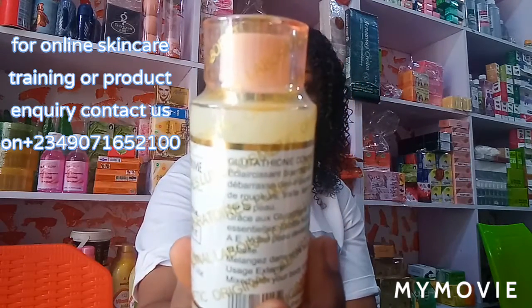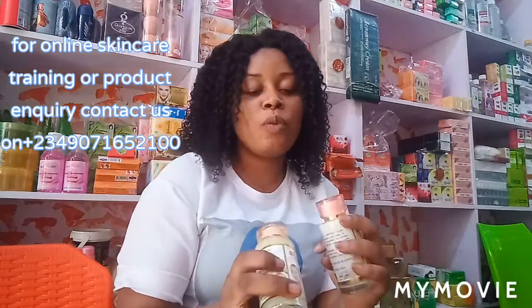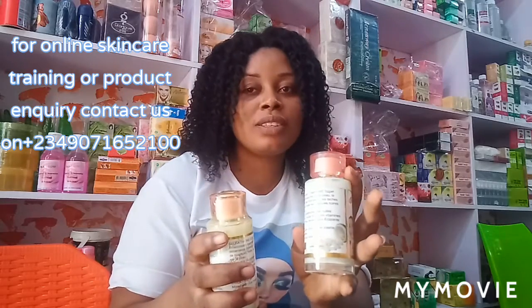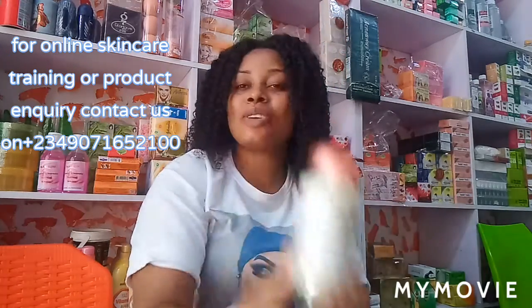Let me show you this — can you see it? This is the original one and this is the fake one. If you don't know these two products well, you might go for the fake. If you watch closely there is not one difference, but from the label you can tell. If you don't know how the product originally comes, you're going to pick the wrong one. It's very necessary to get the original product — forget about the price, because if you don't get the original product you've just wasted your money. Get something that is more expensive but will actually work for you.